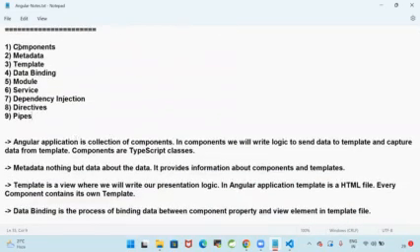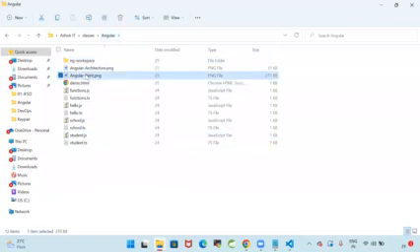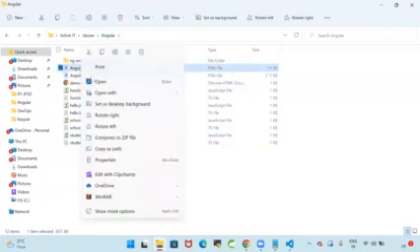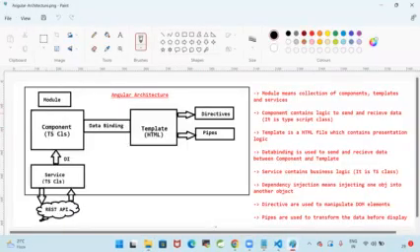An Angular application is a collection of components. We have seen what is a component. A component is a small portion in the web page. A component is a TypeScript class. Every component will have a template. A template is nothing but an HTML file. Inside the component, request and response logic will be available. Inside the template, HTML logic will be available. A template is a presentation file.